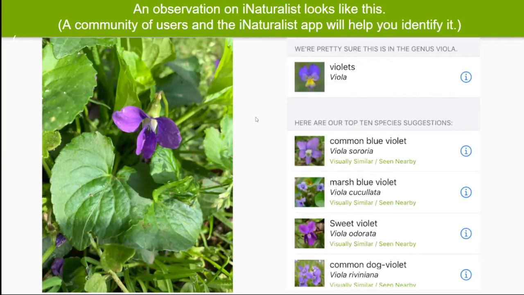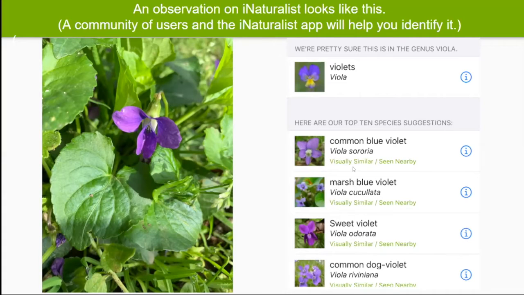iNaturalist is a very intelligent system, and it's been trained multiple times on computer vision. So it makes sometimes shockingly perceptive and accurate suggestions about what the species is that you're submitting pictures of. So in this case, the app was pretty sure that this species was in the genus Viola, and it made several species suggestions.